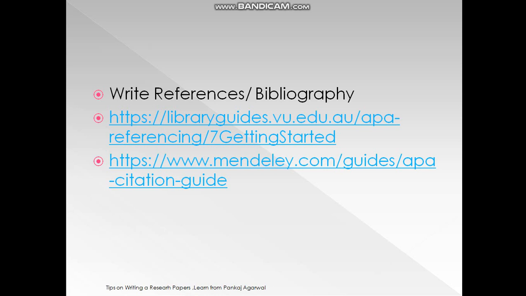After that, we have to write references and bibliography. These are the sources which you have referred to during the research paper. It is very important, and how to write these references and bibliography, they follow a particular pattern. So here I am giving the example of APA style of referencing. These referencing have different styles, and that vary from one journal to another journal, one conference to another conference. So you will have to see in the guidelines what kind of referencing is required. If you want to go through APA, you can see these two sources.